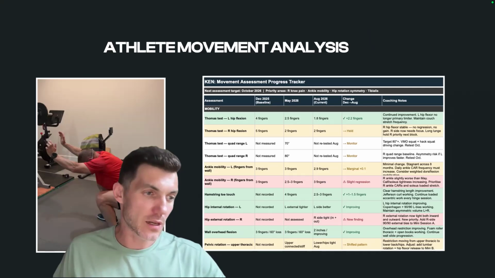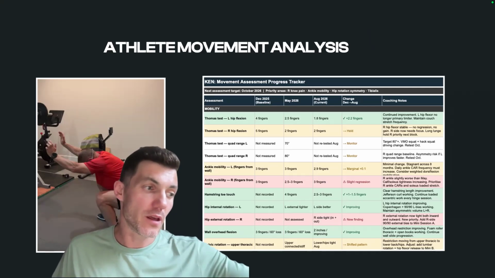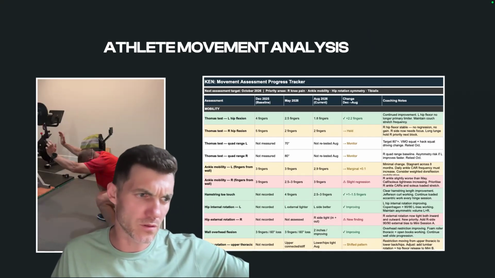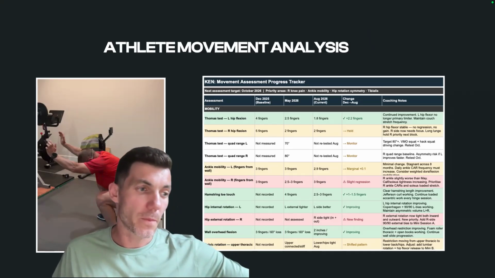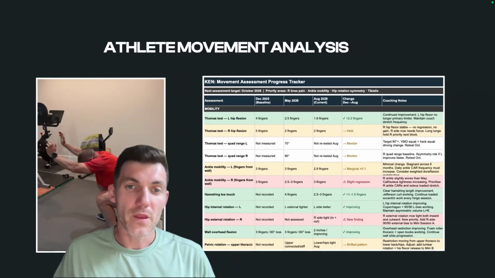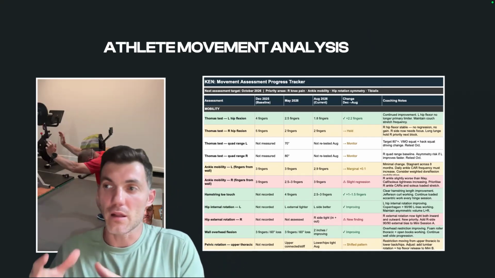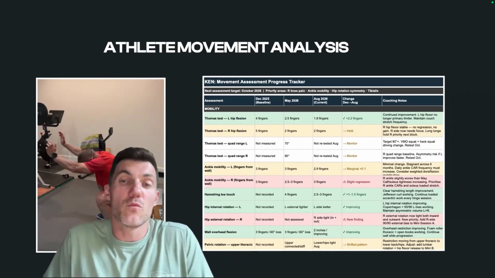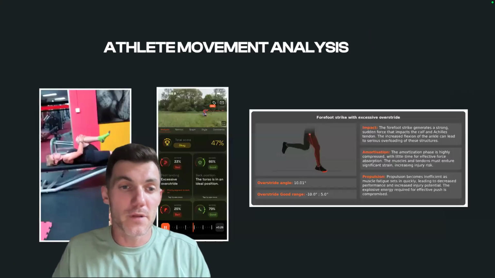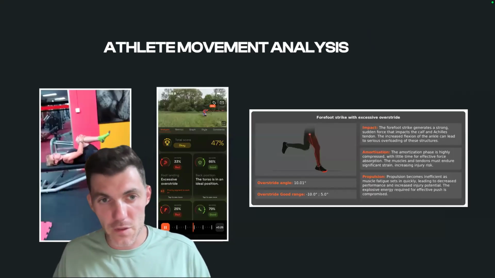Based on your movement assessment, you can see where your strengths and weaknesses are. In his report, we have red for ankle mobility, red for hip external rotation. Then the Thomas test, for example, in December last year, I think was red, but it's green now. You have to do a movement assessment first to develop an individual plan for you and say, okay, I need to work more on my posterior chain.